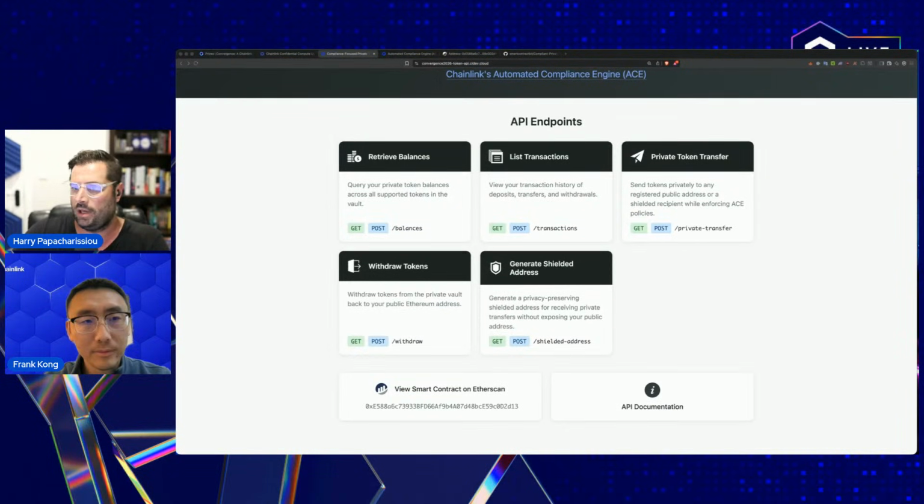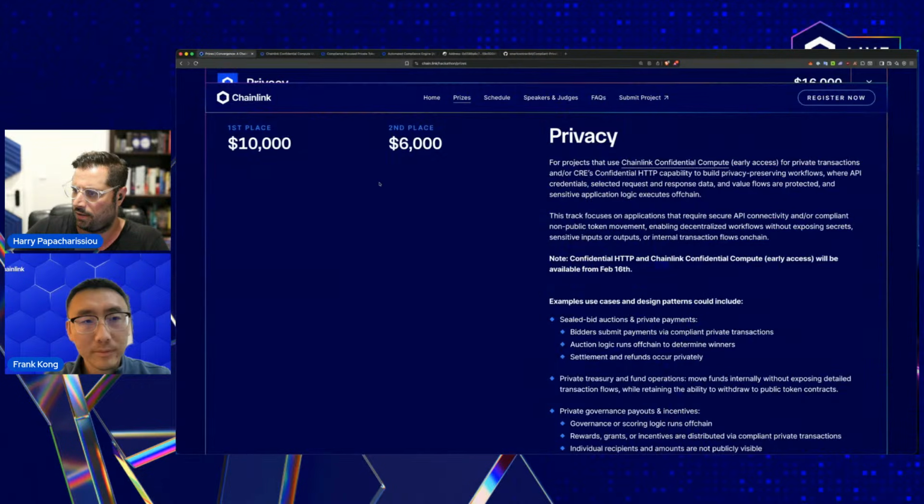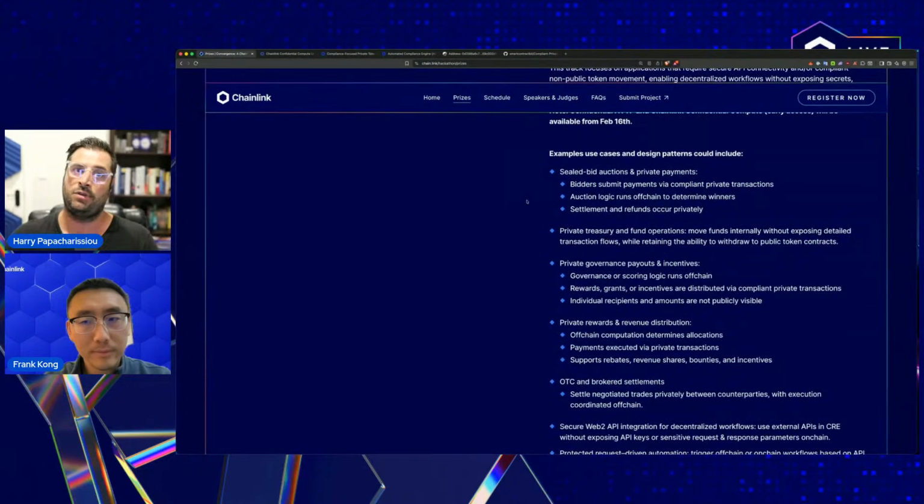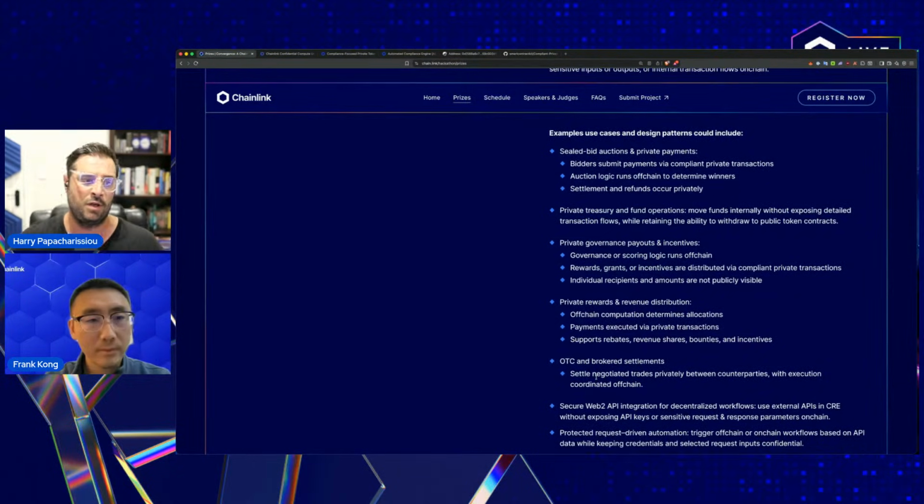If you take a look at the Hackathon track specifically, we list some example use cases that we think would be really useful, such as sealed bid auctions and private payments, private treasury and fund operations, private governance payouts and incentives, private rewards and revenue, and over-the-counter and brokered settlements, maybe some dark pool stuff as well. But really, it's up to you. We're very interested to see what things you think would be great for this kind of technology.